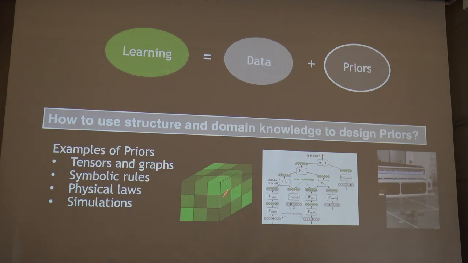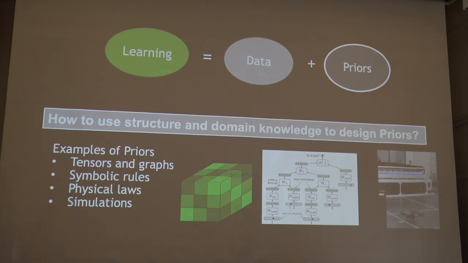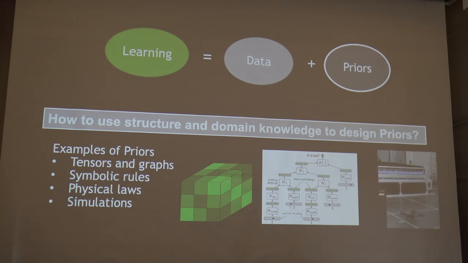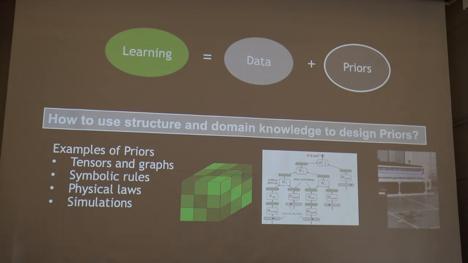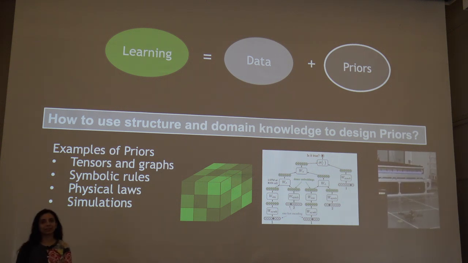What deep learning currently says is: throw all that prior knowledge away, just give me data. To me, that's not the right philosophy for many problems. The question is how do we intelligently make use of priors — whether in a Bayesian sense or not — as some form of knowledge and structure, and how do we integrate it with data through algorithmic design. For instance, in drone landing we don't need to reinvent the laws of physics. We already know Newton's laws of motion, so we shouldn't waste that. What we may not know are certain parameters like ground effects of aerodynamics — that's what needs to be learned from data.